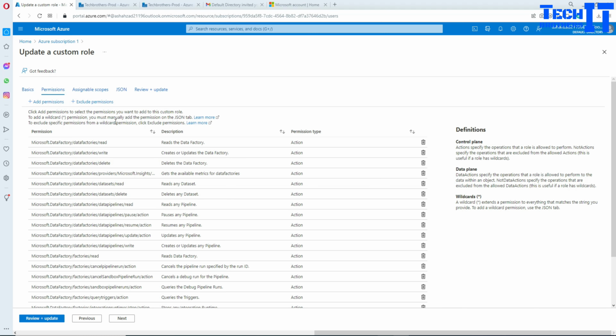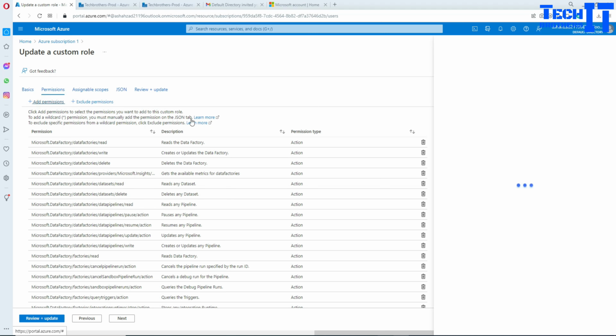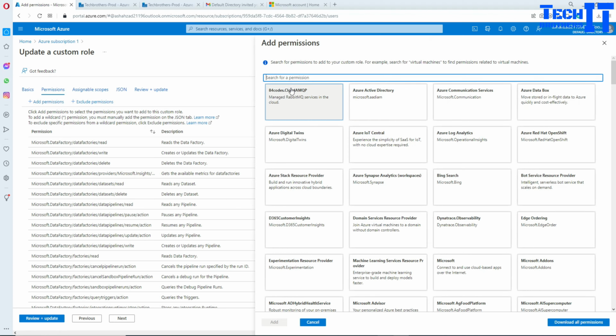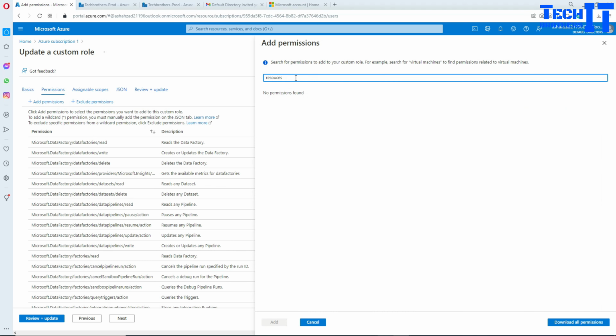And if you want to add more permissions, such as I noticed for the resources, this is also a Microsoft.Resources permission.